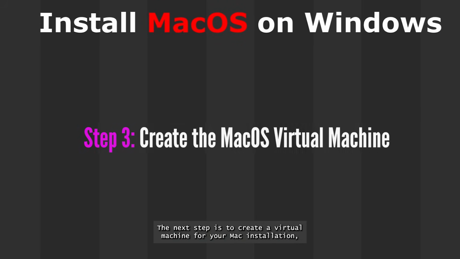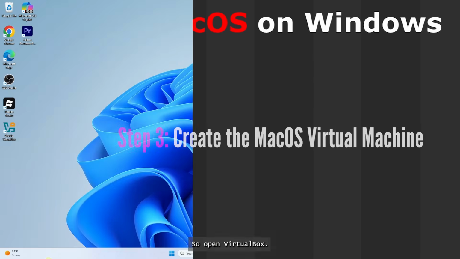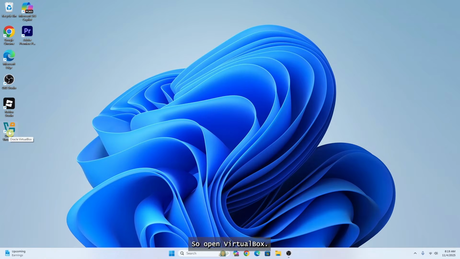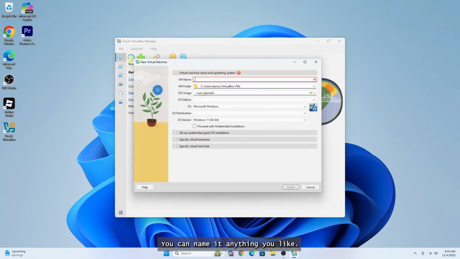The next step is to create a virtual machine for your Mac installation. So open VirtualBox, click on New to create a new virtual machine. You can name it anything you like. Remember the name as we will need it in later steps. Select the ISO image you downloaded.